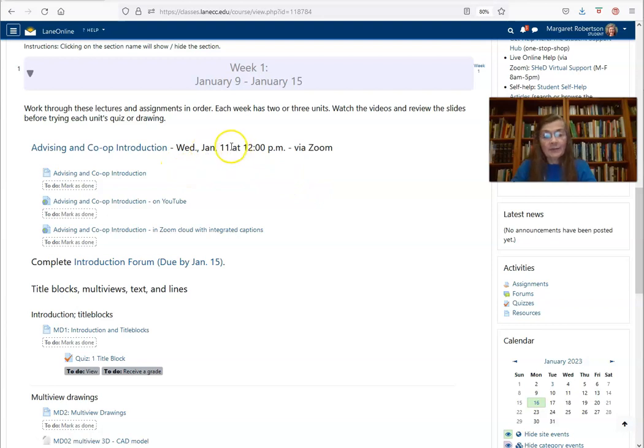So what's going to happen is on Wednesday at noon, Cheryl Shaw, our advisor, will talk about advising stuff, and Shamra Clark, our cooperative education coordinator, will talk about internships and how they work and how you get them and all that kind of stuff. This will be on Zoom, so if you can come at noon, I'll send out a Zoom link. If you can come at noon, you can ask questions. If you can't come at noon for some reason, we'll be recording this and you can watch the recording later, but you wouldn't be able to ask questions, of course. Shalimar Steinberg, the CAD instructor, is going to be there also, and she will do the recording and will send us a link. So after you watch this, you need to complete this introduction forum.